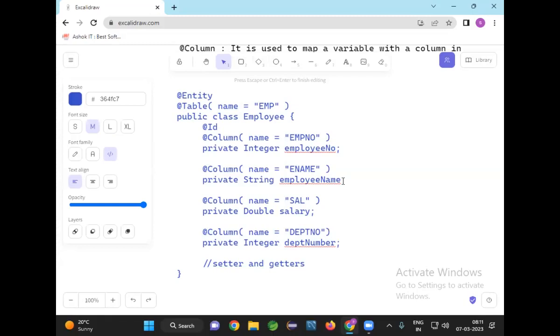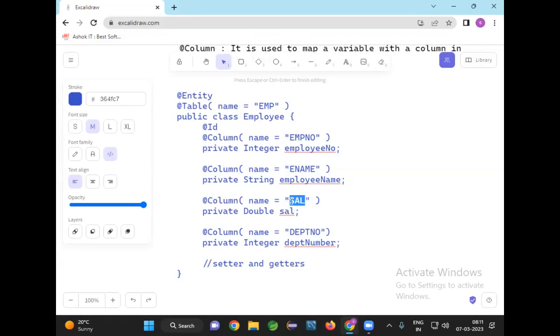@Column is to specify the database column name, but it is optional if the column name is the same as my variable name. For example, my variable name is sal, and the column name is also sal.